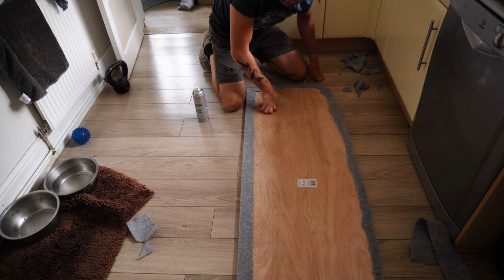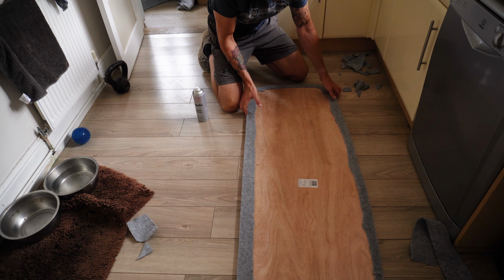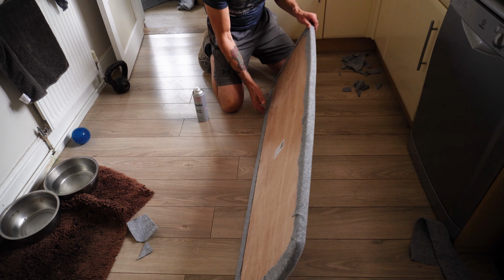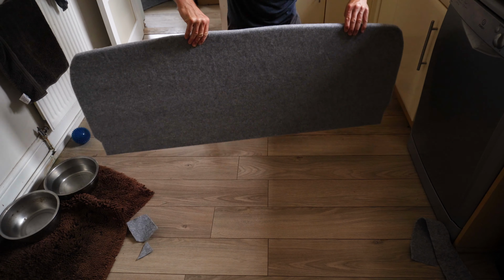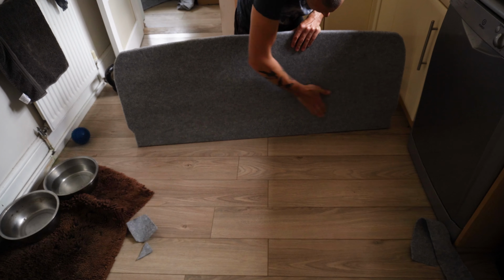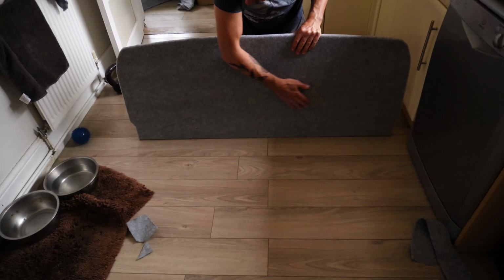Okay, and now the moment of truth is where we lift it up and hopefully you can see a nice finish. So this is the side you're going to see.